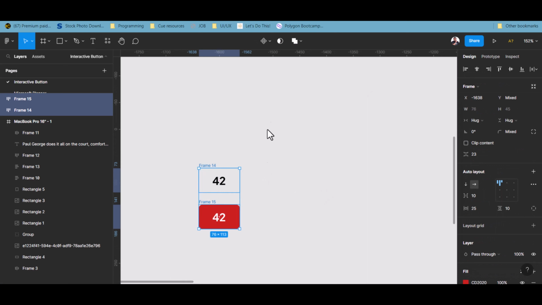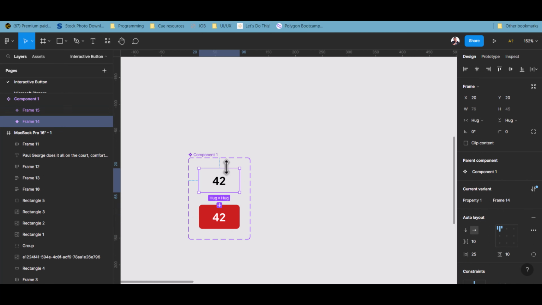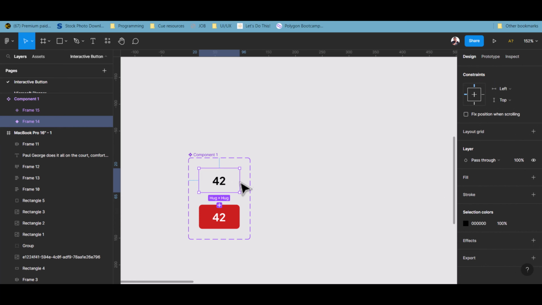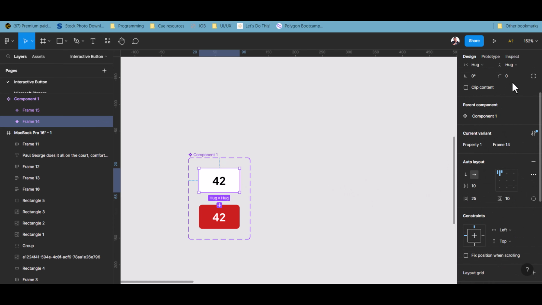Now I can select both and create a component set. Now this is a component, and I'm going to make this component have a white fill, also with a round corner radius, giving it a little bit of a corner radius.